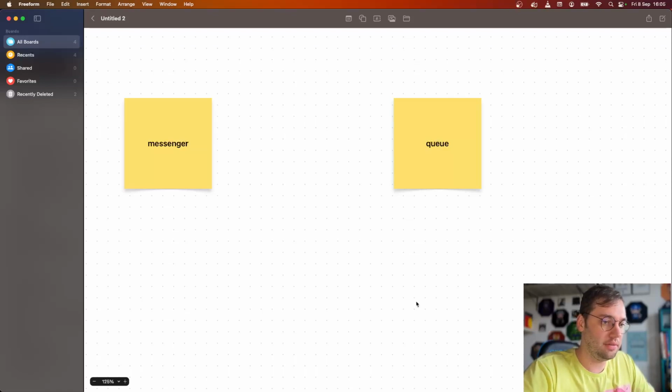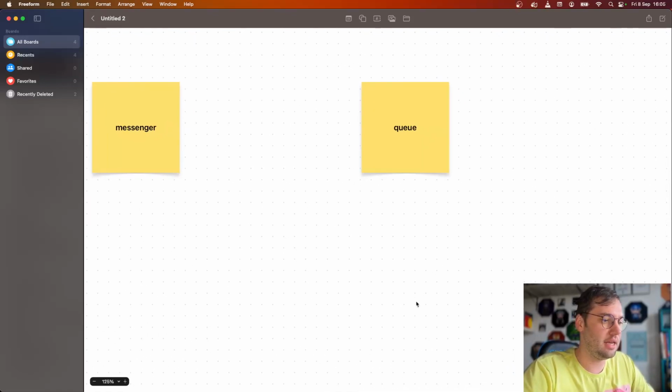A queue is a service for processing messages, specific messages that are consumed by the service that enqueued them.